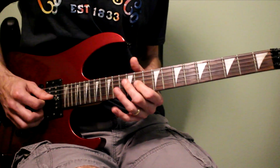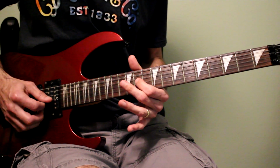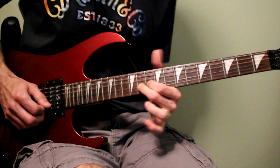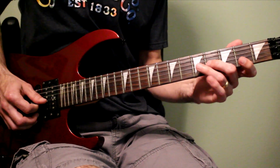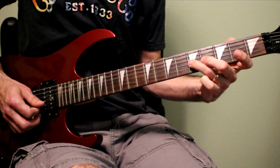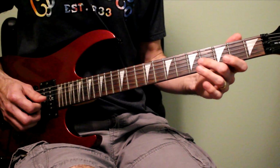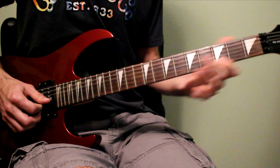Put some good vibrato on that if you can, which if you're not too good at doing the vibrato, just practice going up and down. And then he does a hit on that 11th fret, slide. Okay, and then 4th fret on the 3rd hit, he does a hammer on to the 5th fret after the hit, and then pulls off 5, 4, 2. And then just a 4th fret hit on the G and 2nd fret on the G. There's some nice vibrato there.